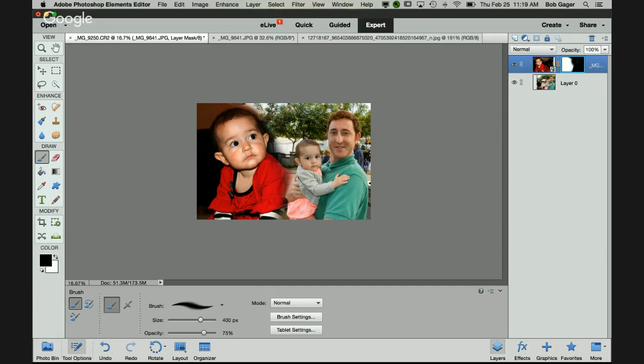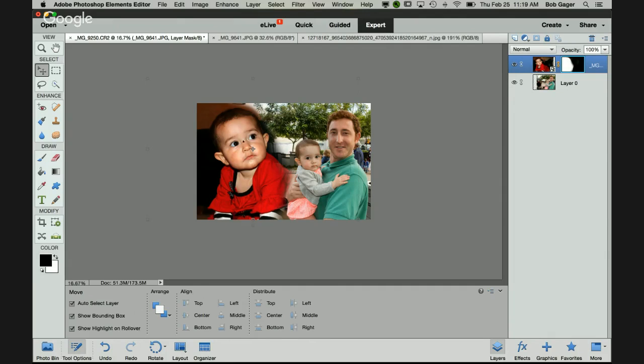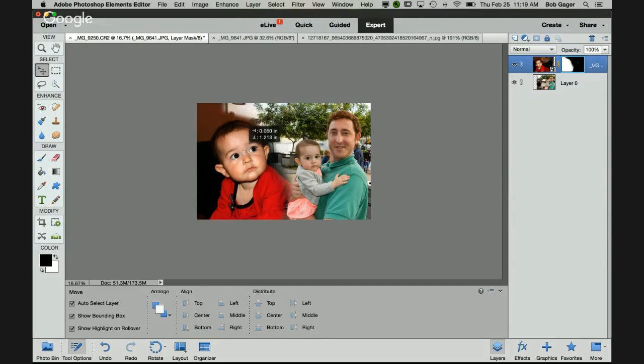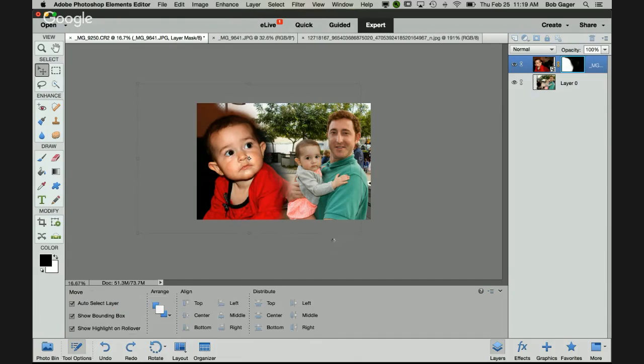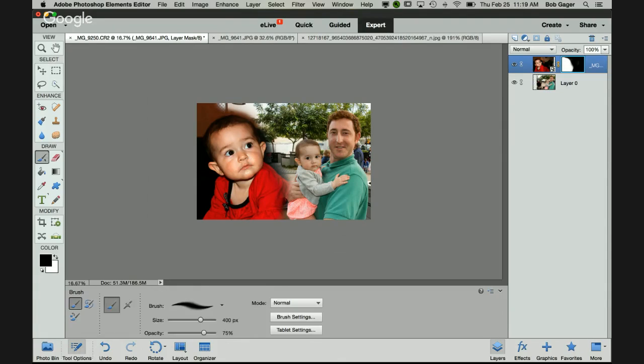It's up to you, again, how you want to blend the two photos together, what kind of composition you're after. Maybe at this point, now that I'm starting to see it take shape, I actually want to move Audrey down a little bit, or the bigger Audrey, and maybe even make her a little bigger. Again, completely up to you how you want to compose these two photos back together. So let's go back, click on my layer mask, get my brush tool again.